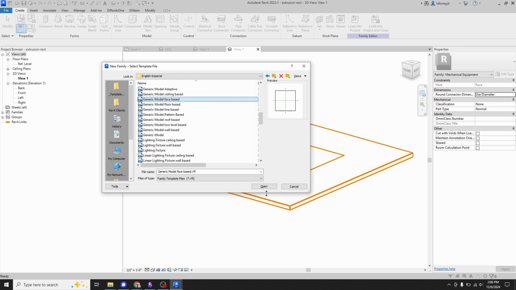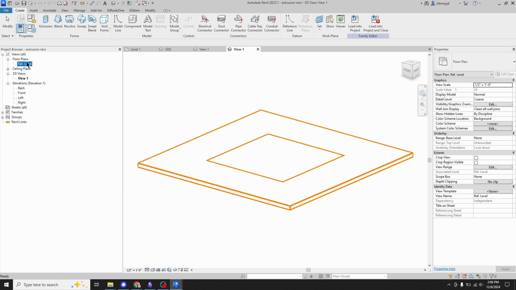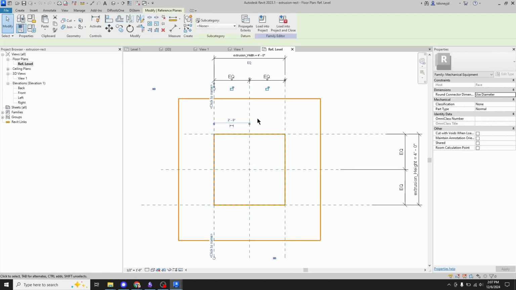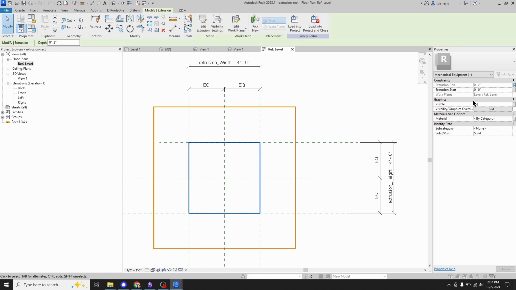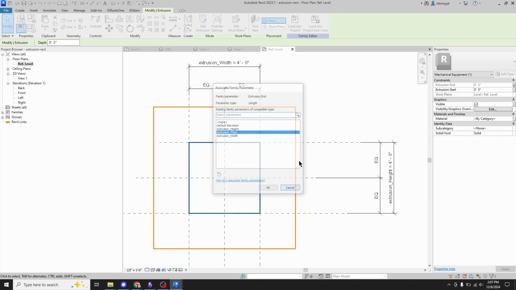Here are the reference planes, called extrusion width and extrusion height, and the height of this extrusion is locked to a parameter called extrusion thickness.